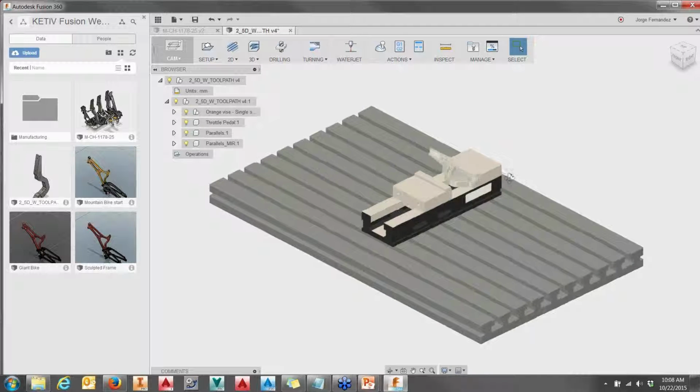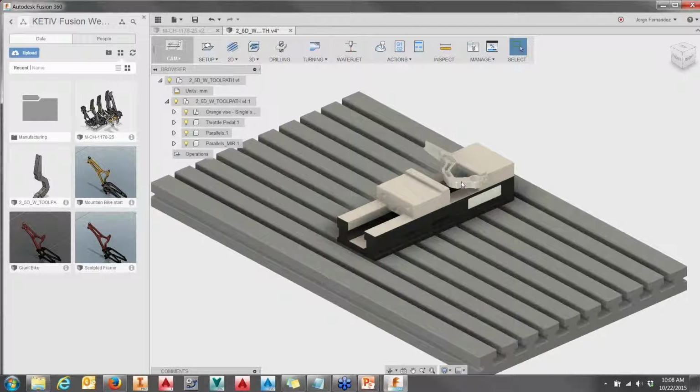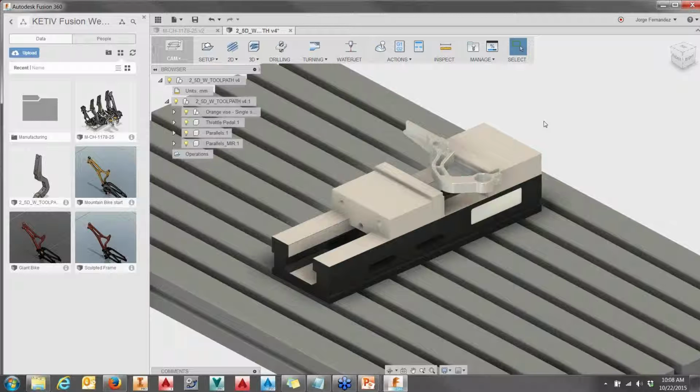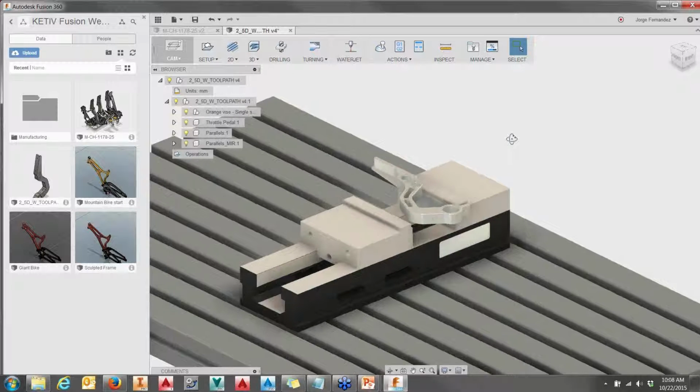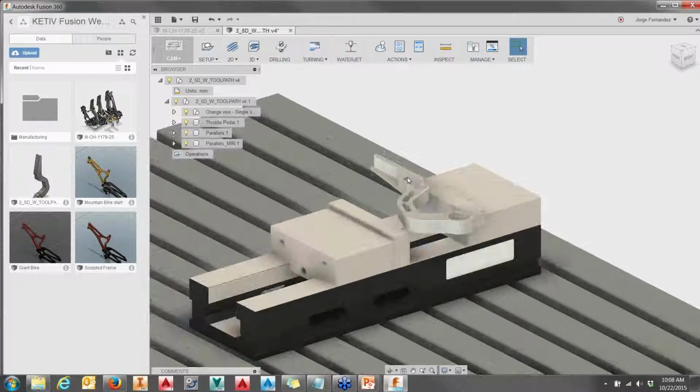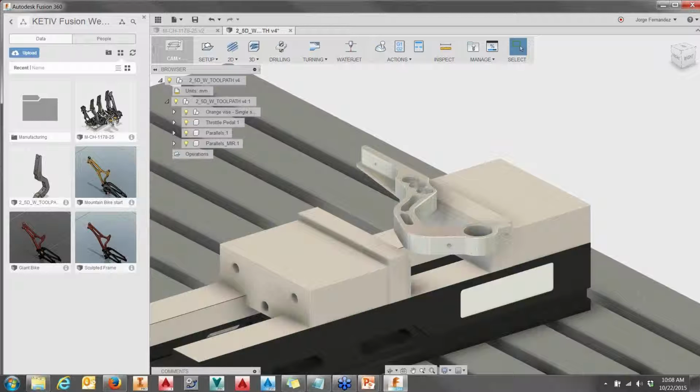What I've done here, I've also taken the liberty of showing you, let's say you had an actual vise and you want to see what was going to happen here. Look at the parallels that you're going to lay it on, for example. So you can still have it in context of this entire thing so you can see what it's going to look like, a more real life-like effect to it, if you will, to be able to see it a little bit better. So like most software here, we work ourselves from left to right.